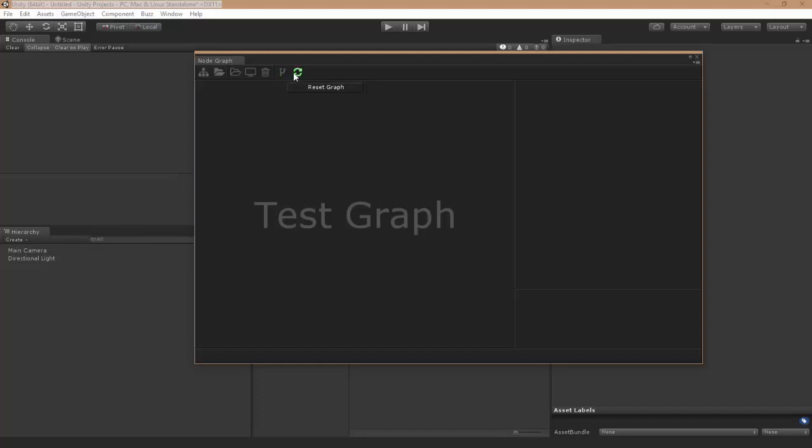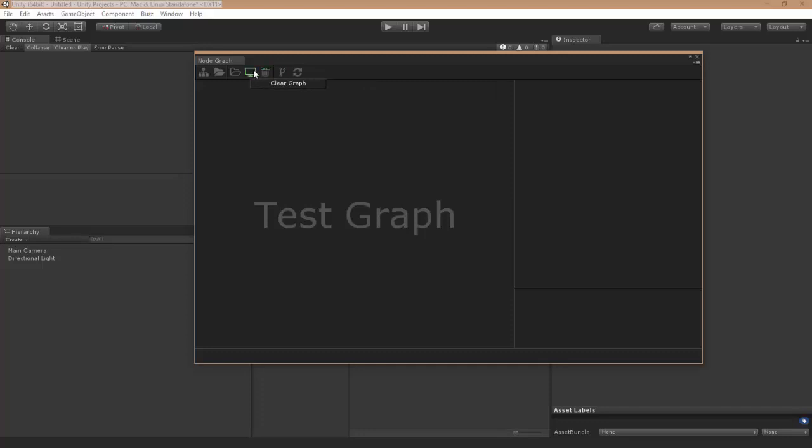Now, tick graph and reset graph. These two are later used for, I don't know, whatever graph we have, like behavior trees, dialog trees, or math trees. They are not being used right now.